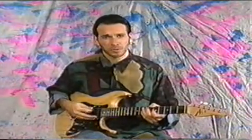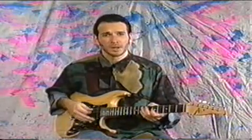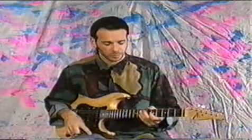Now some of the similar rules apply to single note playing that do to playing chords. First, you want to keep your right hand moving in a constant 16th up and down fashion. That helps you keep your time together, just like when you're playing chord parts. The other thing I'd like to mention is that all of the examples in this section are very simple, short parts. So not to draw attention to themselves, they just blend in with the rhythm section. Keep that in mind when you're coming up with your own single note parts.